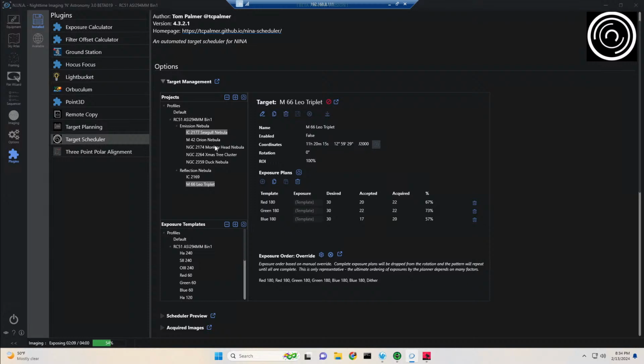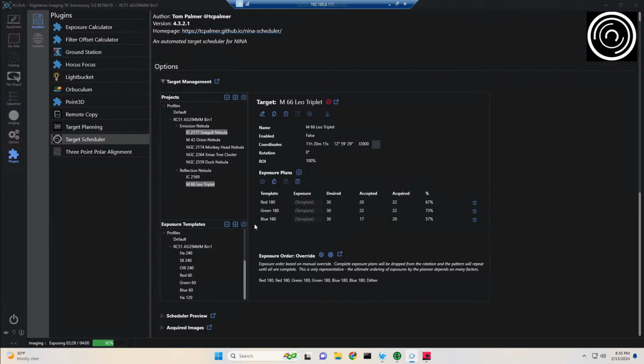Everything is really simple. It really makes a lot of sense. So you work in this area here, building a target, associating exposure plans.